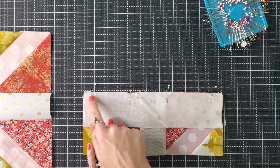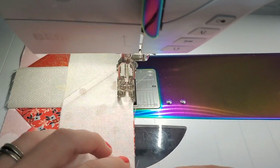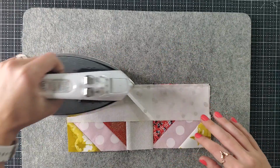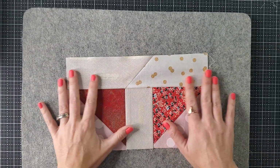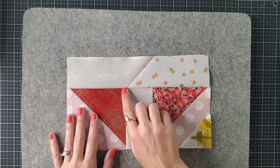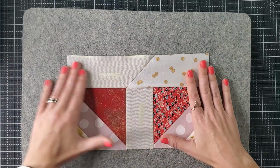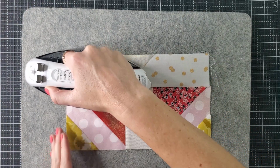All right, so we're gonna sew this together again at a scant 1/4 inch seam allowance. So when we're pressing it, I actually like to press the C unit up just like that. So press it to set and then push it up. And that is probably the most perfect matchup I've had yet of these corners. If yours is off, if it's more to one way or the other, again, don't worry about it. You will not notice it in the finished quilt.